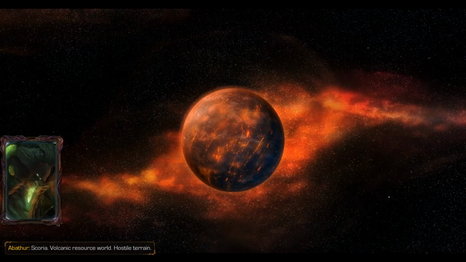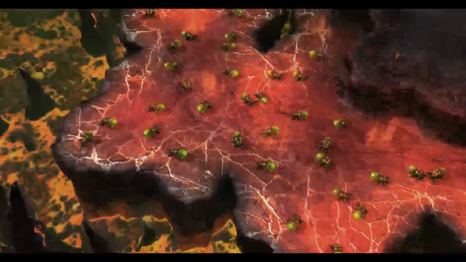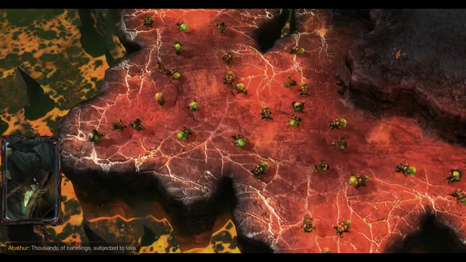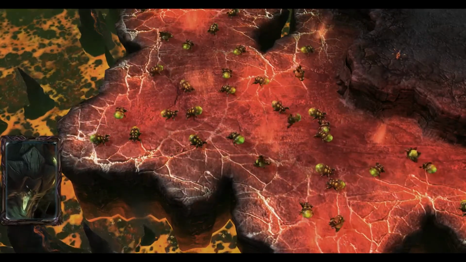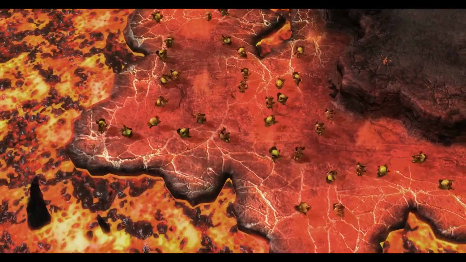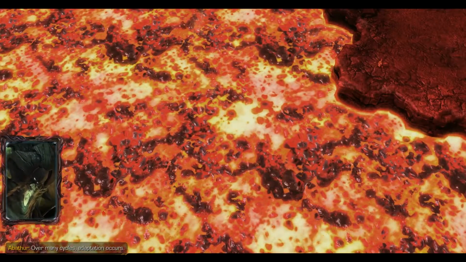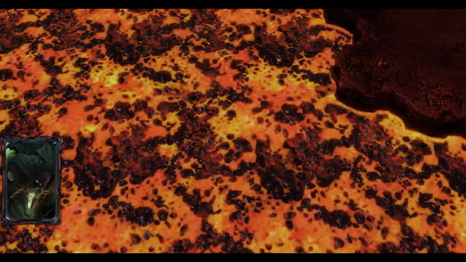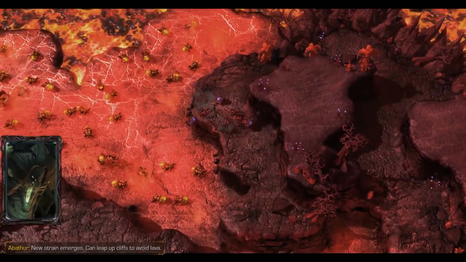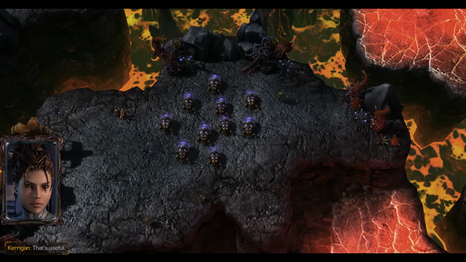Scoria. Volcanic resource world. Hostile terrain. Sounds lovely. Thousands of Banelings subjected to lava. Extreme conditions used to guide evolution. Over many cycles, adaptation occurs. That's a little morbid, I guess. New strain emerges. Can leap up cliffs to avoid lava. That's useful. I would say so.